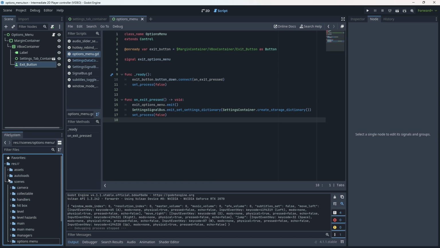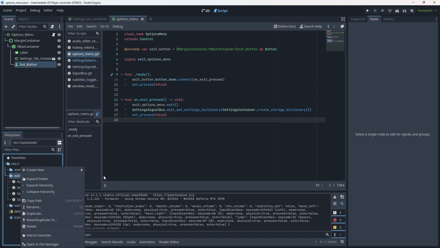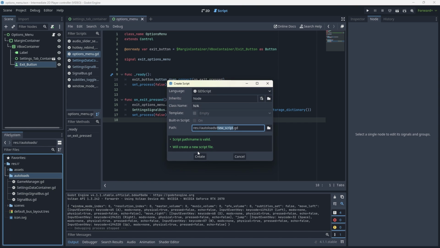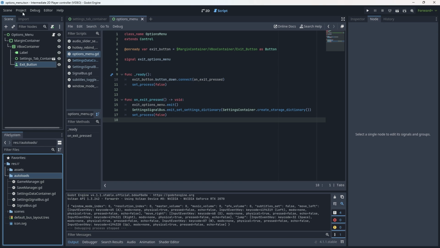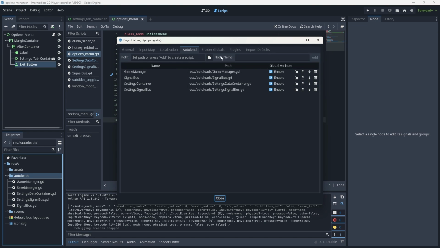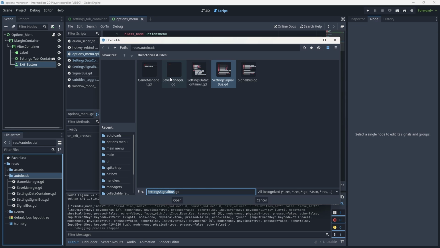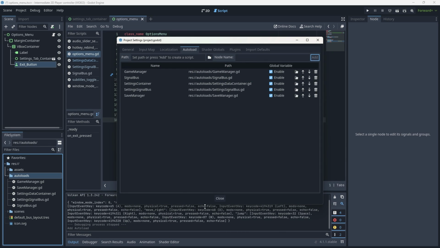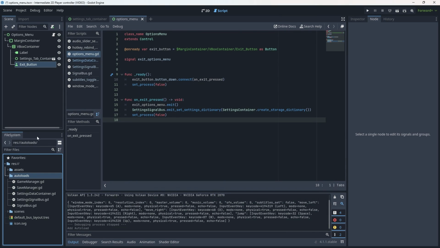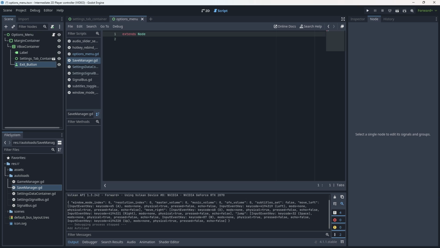Well, let's go and create one final autoload. And this will be for our save manager. So this will handle the saving and loading functionalities of our game. So let's go create a save manager. Let's add this in the autoloads. So save manager, click add, click close. And now go and open up our save manager. Now, saving in Godot is relatively simple, and it really depends on how you want to save.